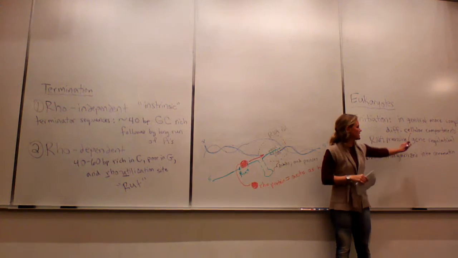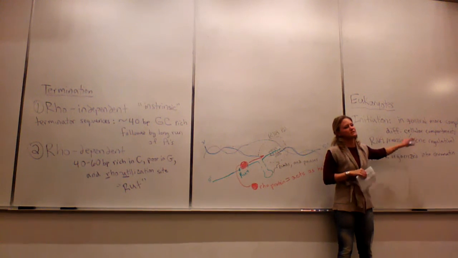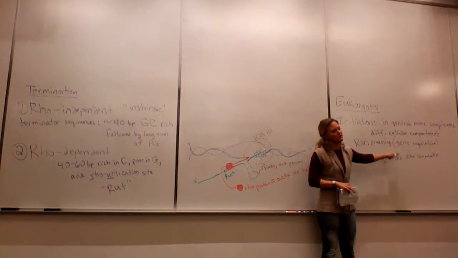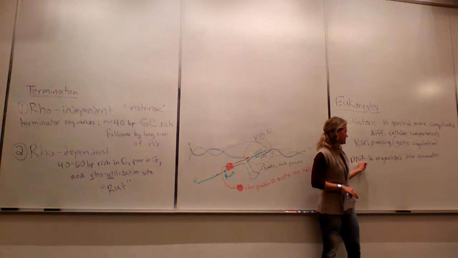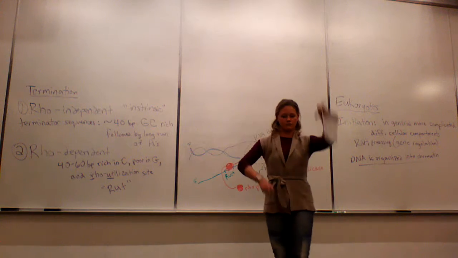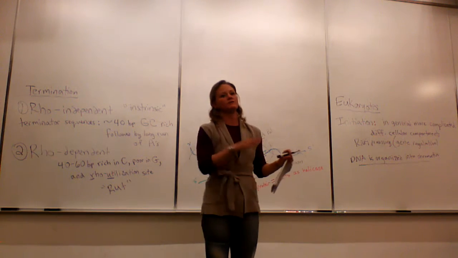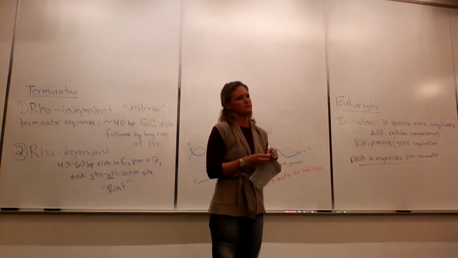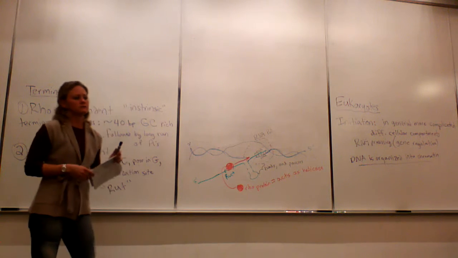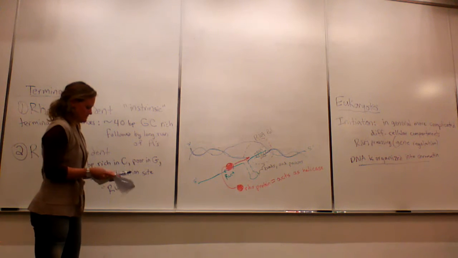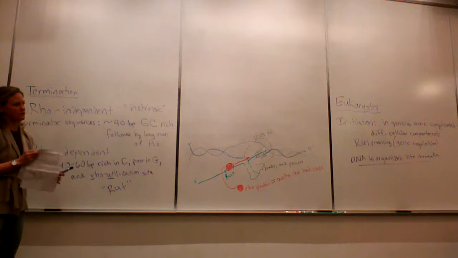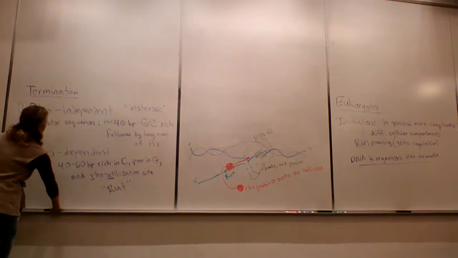So again, when it comes to gene regulation, right now we're just thinking about basics of transcription. But we're going to get into how we turn on and off these genes, and the fact that your DNA is organized in a chromatin will definitely play a role here, because you have to unravel that DNA and get it unwound from all the histones to be able to access it for transcription. Does that make sense? Okay. There are some major differences that will end up affecting how we think about transcription in a eukaryotic system.